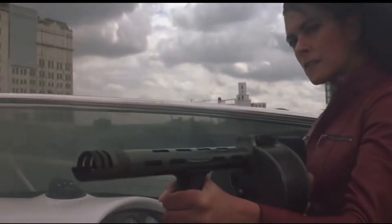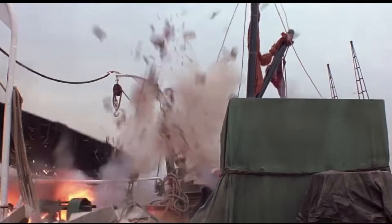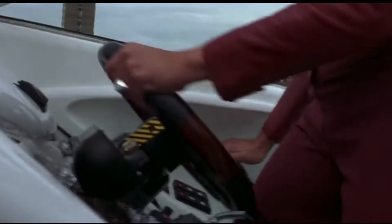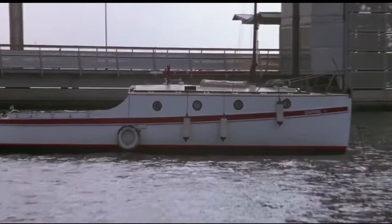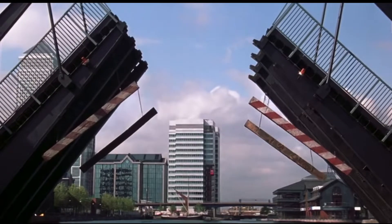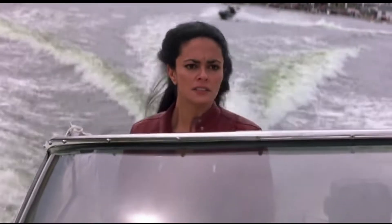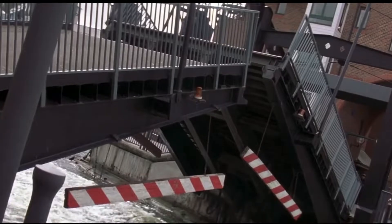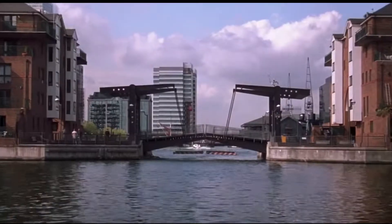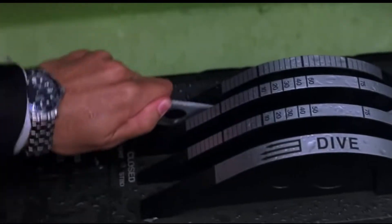Look how far Canary Wharf is from behind. They're just going past the Flour Mill — they've completely gone about a mile to the next Dock. This is where Excel is, the Flour Mill behind her. They've completely teleported to a different place. No, they've come into Millwall Dock and they're going to go underneath Glenball Bridge. These barriers underneath don't exist anymore. That's clearly enough room for James to get underneath — he could get through there. Go slow and just part those bits of wood and get through easily.